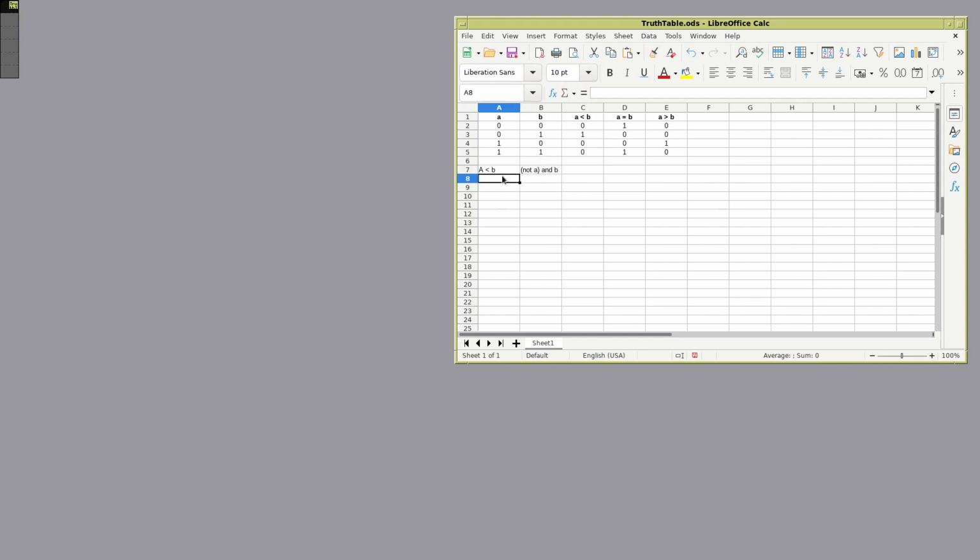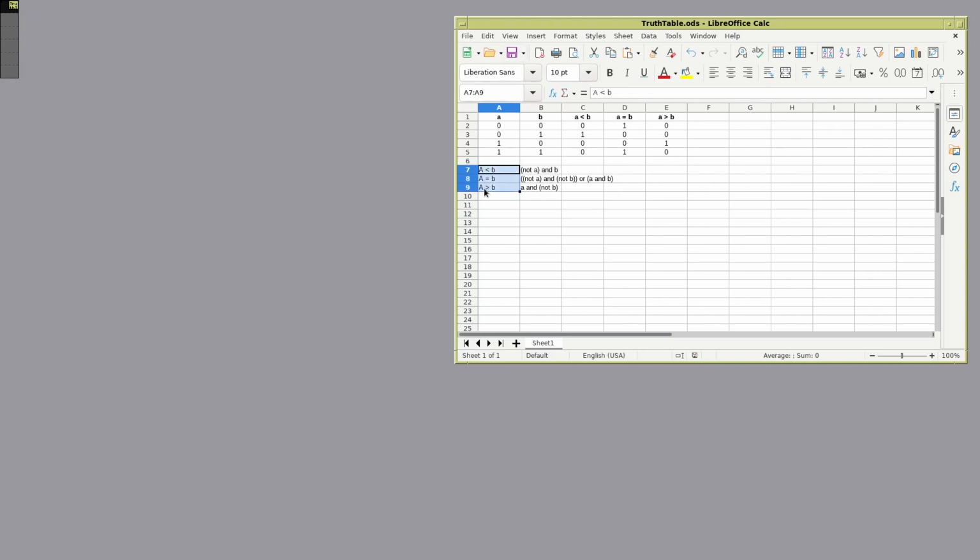Then I have A equal B. I will have not A and not B, I will put like this, or A and B. And then A bigger than B, I will have A and not B. Save.